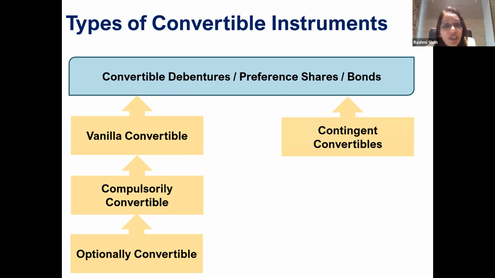Then we also have contingent convertibles. It's again a variation of compulsorily convertible securities with contingent provisions. They are also nicknamed COCOs, and they get automatically converted if a pre-specified event triggers or happens. While a traditional convertible bond is converted at the option of the bondholder, and conversion occurs if the share price of the issuer increases, in the bonds which have contingent provisions, conversion is generally decided based on already mentioned terms or specified events.